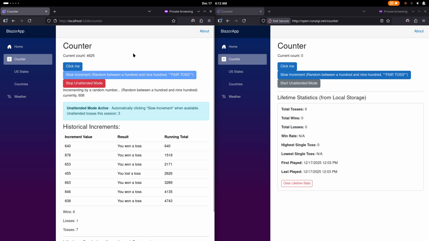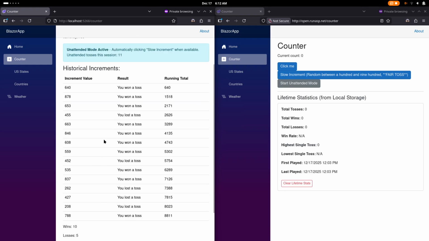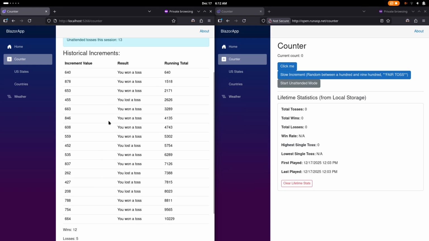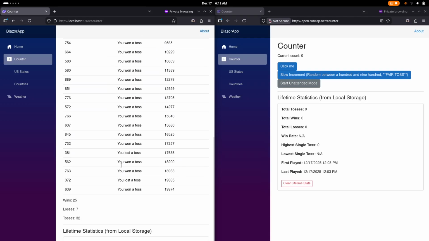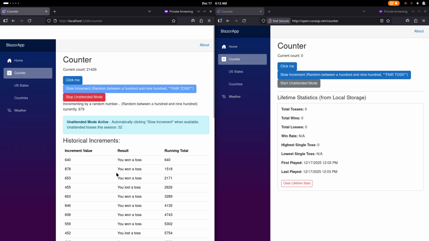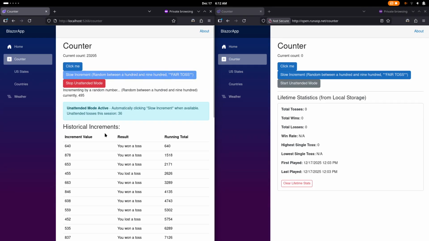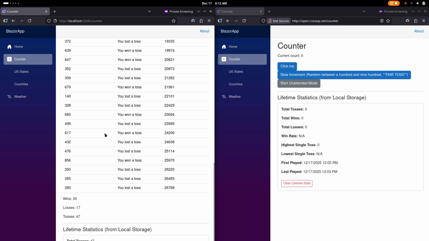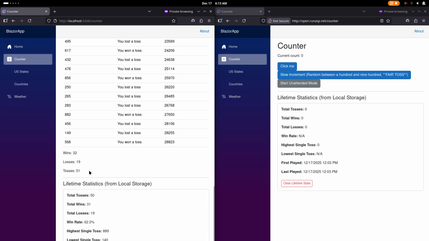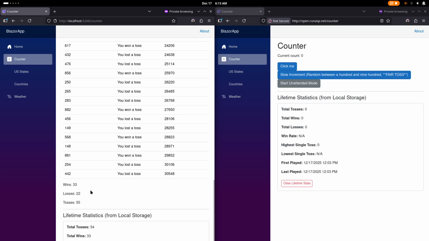So now this button gets clicked automatically, and we record our tosses, right? So if something is between 100 and 900, if it's more than half, you win. If it's less than half, you lose. So it's a fair toss, and every time you press this button or this button, that's a toss, right? So if you go up by more than 500, you won. If you go up by less than 500, you lost. But the point is, this code runs on the server.